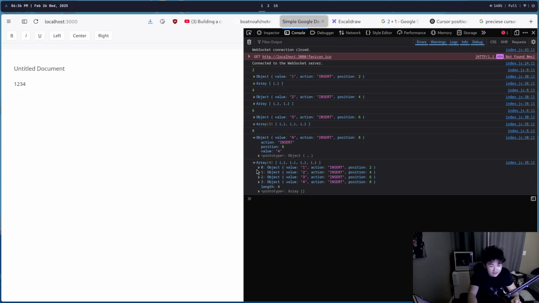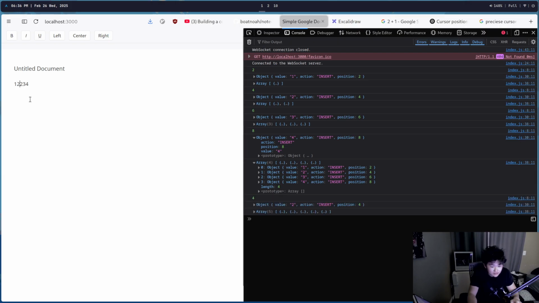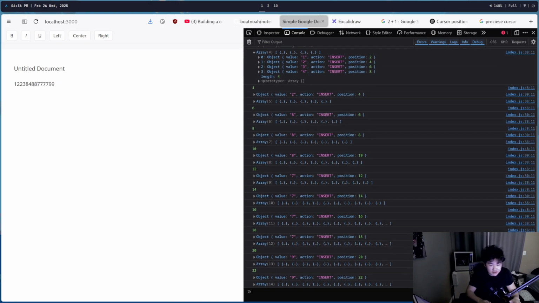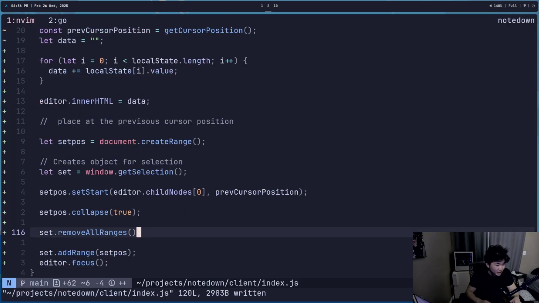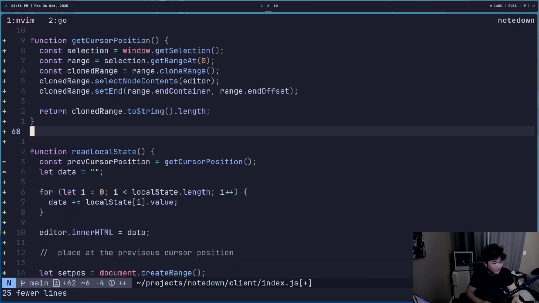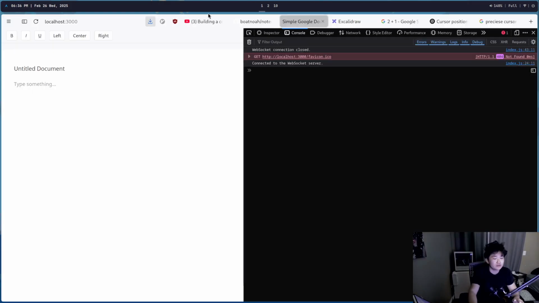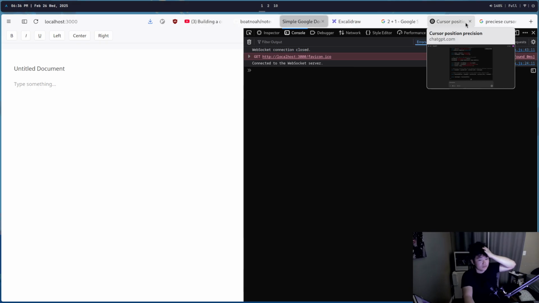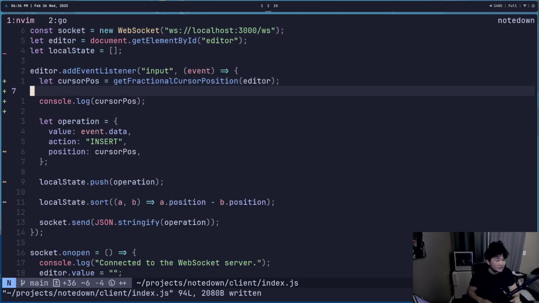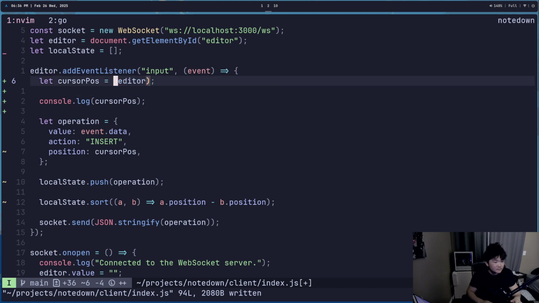What the hell? Yeah, the problem doesn't change anything. This is actually way hard. Wait, it's not going to change because I still have to deal with those numbers. I still have to deal with the same number distance. How would I deal with this? Get cursor position.